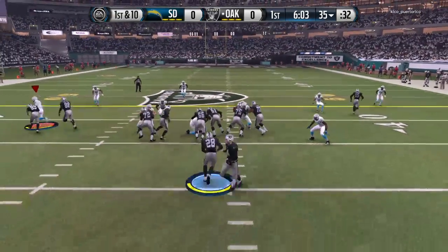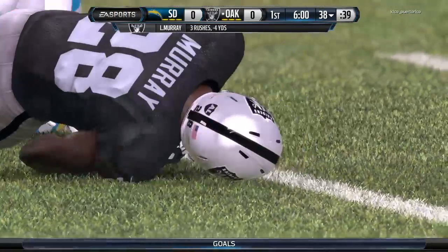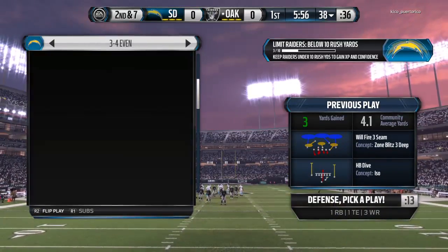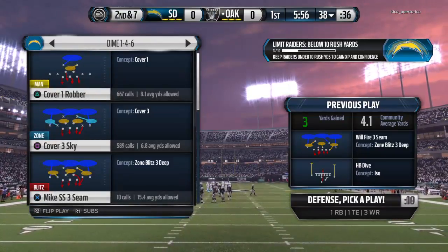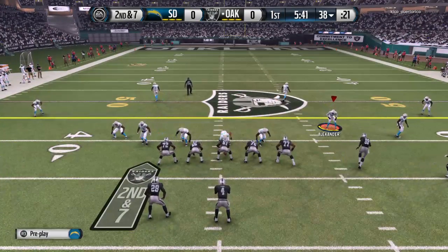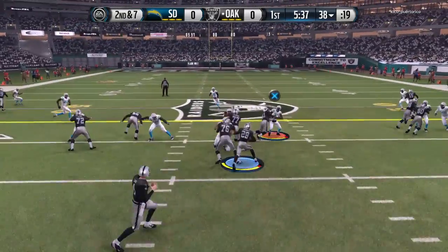First down at the 35. Dan picks up about 3. And now here's the Chargers defense. They've had a tough time this year slowing down the running game. It'll be interesting to see how they'll fare against it today. They went with the ground game on first down, bringing up second. The defensive line, they're all shifting to the right. I think they're expecting a run.